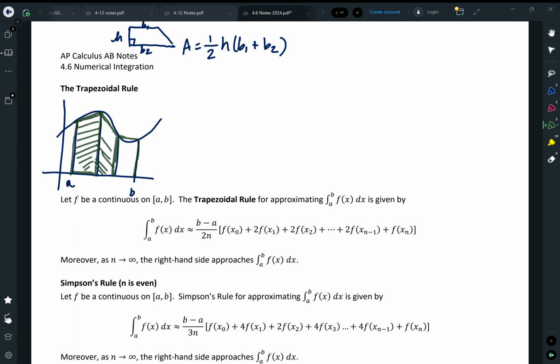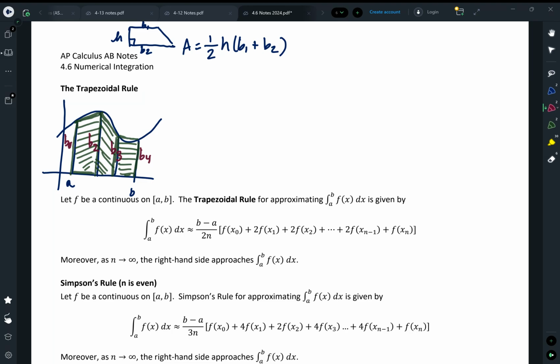Okay, next, if we're thinking about how to approximate this, I've got my two different bases, those parallel sides. Let's call this one base 1. This is going to be base 2 for my first trapezoid, and then for my middle trapezoid, I'd be using base 2 and base 3. For my third trapezoid, I'd be using base 3 and base 4. I know this is a little weird because I have a b for my interval, and also b1, b2, b3, b4, but the b is really my upper bound, and a is my lower bound.